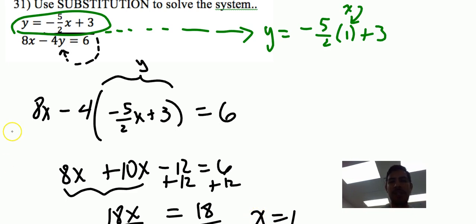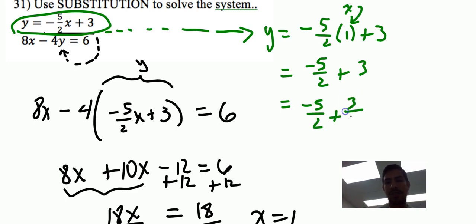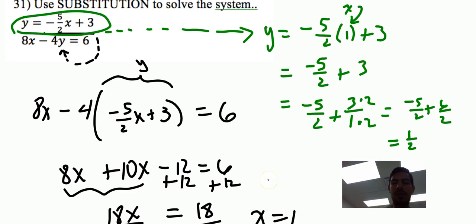And then that means that what I get is negative 5 over 2 plus 3. Oh, but we've got to do our fractions though. So let's keep going. Negative 5 over 2 plus, I believe this is 3 over 1. And I'll multiply by 2, top and bottom. And I get negative 5 over 2 plus 6 over 2, which is equal to 1 over 2. And again, please use your calculator for negative 5 plus 6 to make sure you get a positive 1.